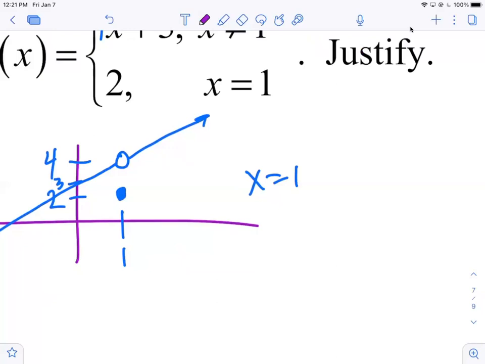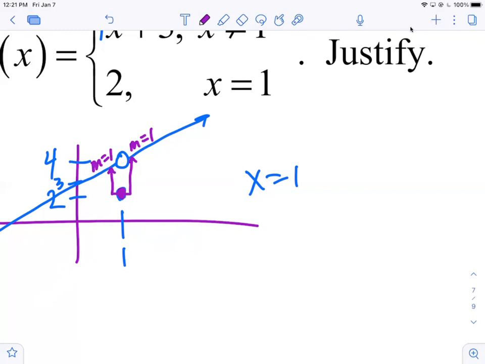Because notice, what's the value of the derivative to the left? Immediately to the left, it's 1. And what's the value of the derivative immediately to the right? 1. Positive to the left, positive to the right. Did the sign of the slope change? Nope. But nonetheless, we still have a what there? Yeah, local min. Because when you go to the function value, immediately to the left, you have values that are bigger, and immediately to the right, you have values that are bigger. That is the ultimate litmus test for local minimums, okay?